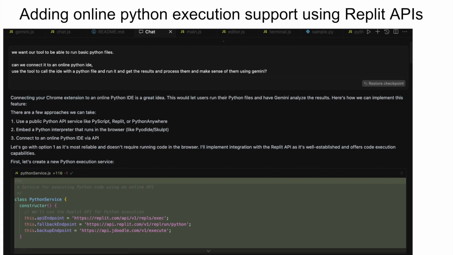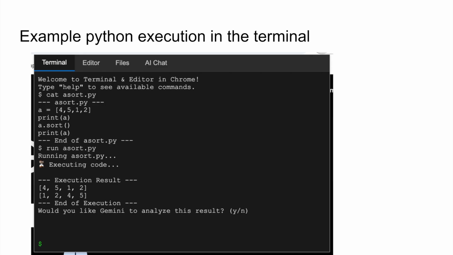And here I asked the Cursor IDE to enable calling online APIs for running Python code, and we have given multiple options such as Replit and Python Tutor for it. And this is an example of a Python execution in the terminal.